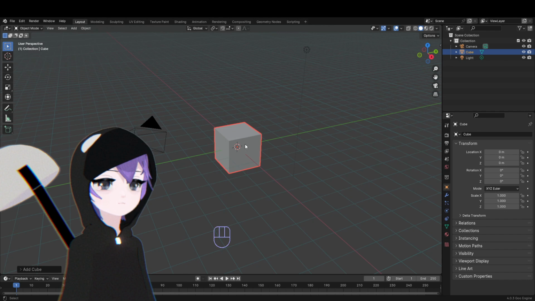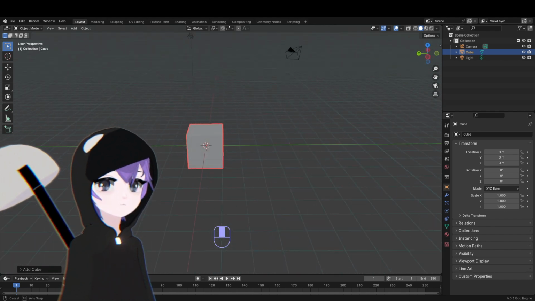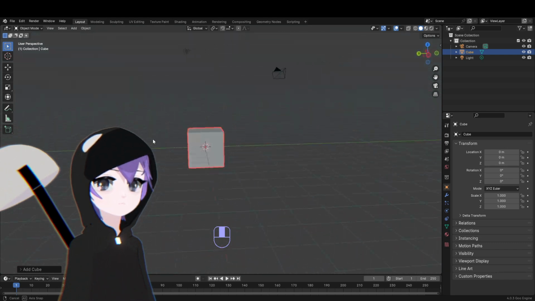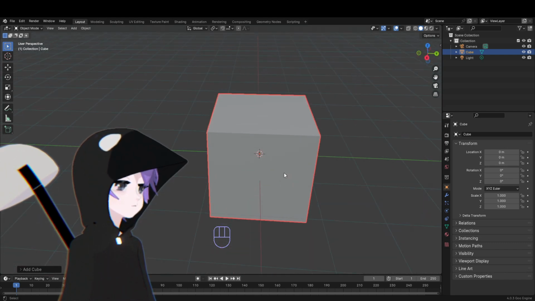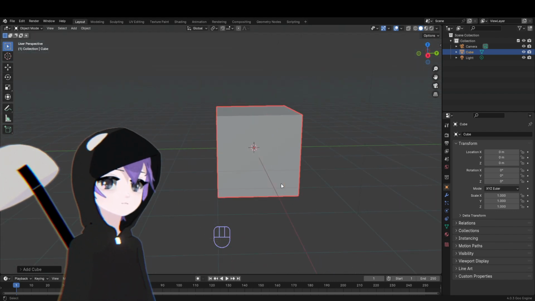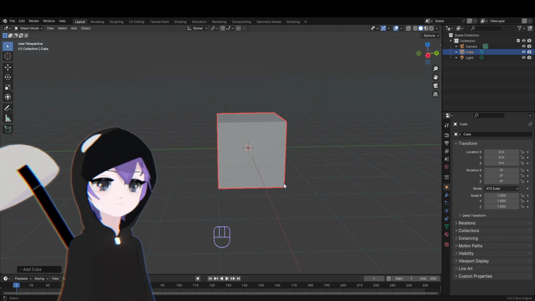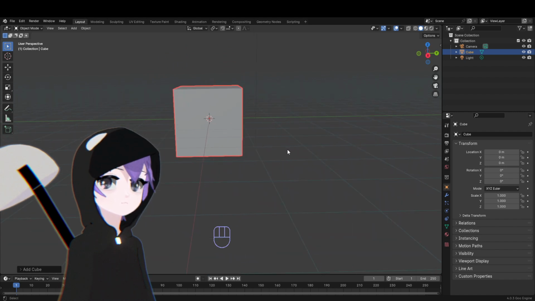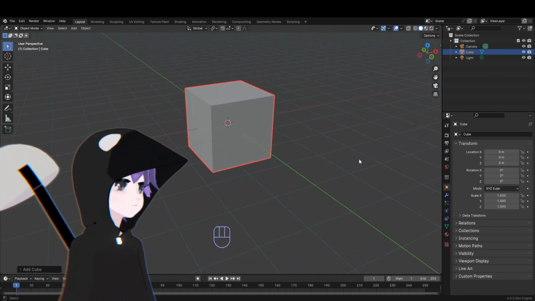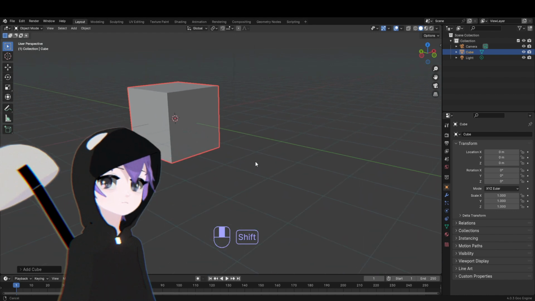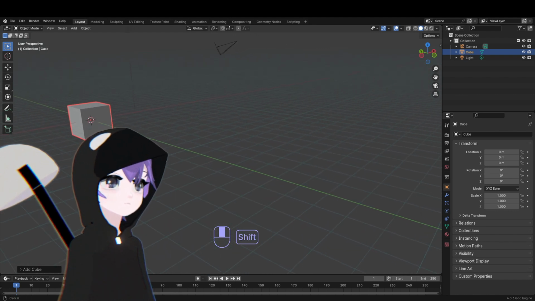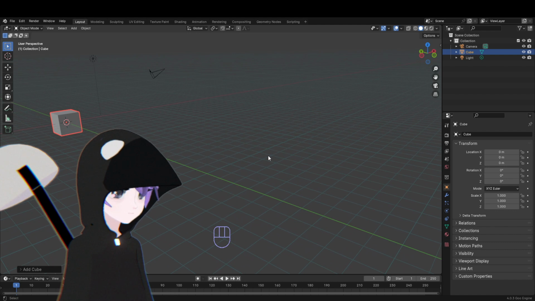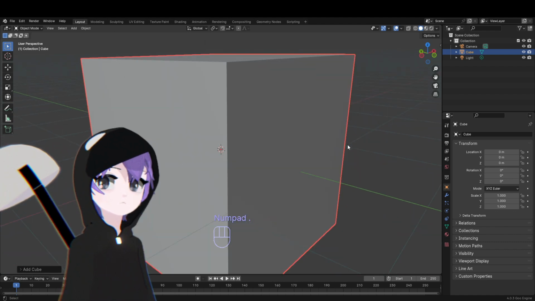Good job. All right, next up, go ahead and hold the middle mouse button, and that will rotate your view. Scroll up and down on the scroll wheel, and that zooms your viewport in and out. If you hold Shift and middle click, that's a pan up and down and left and right. So those things will get you where you need to go. If anytime you feel like you get lost and you're no longer centered on your object, you can use the period on the number pad.